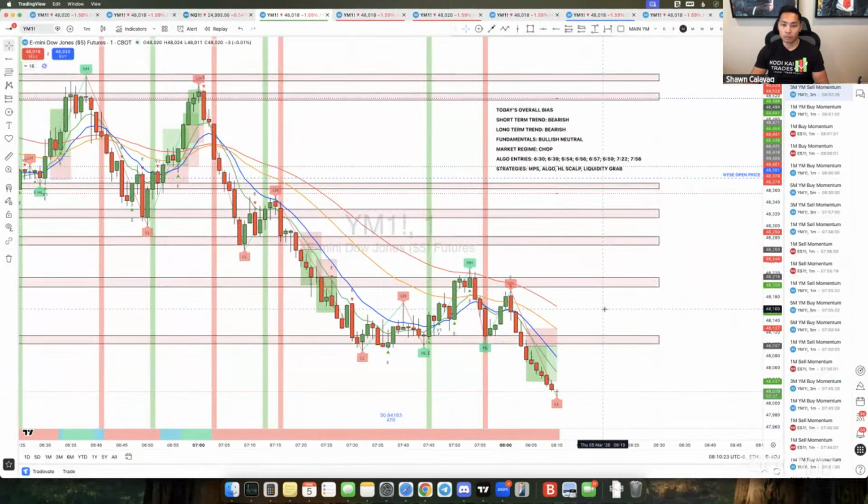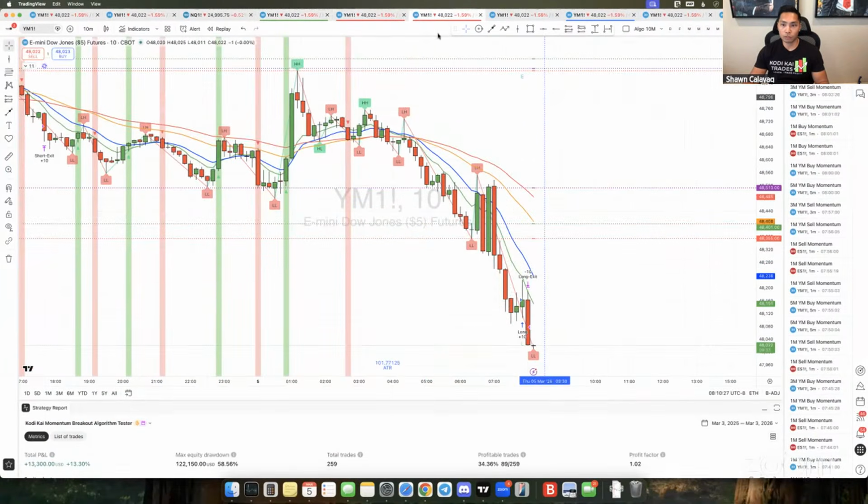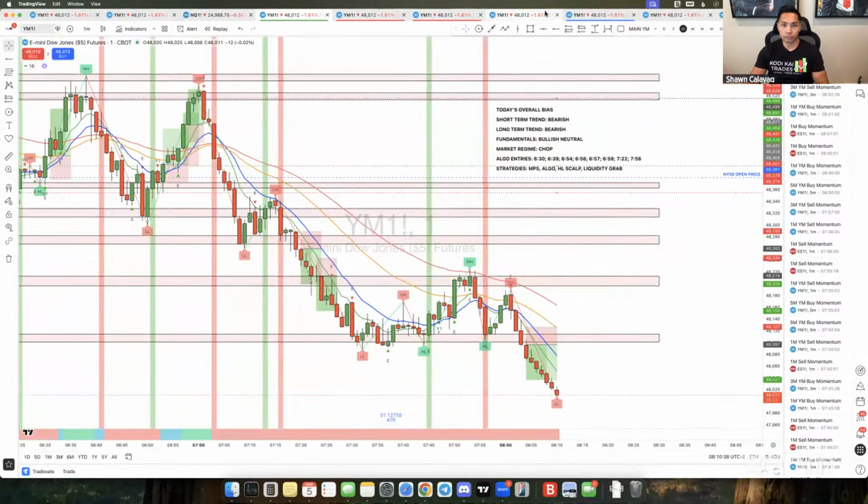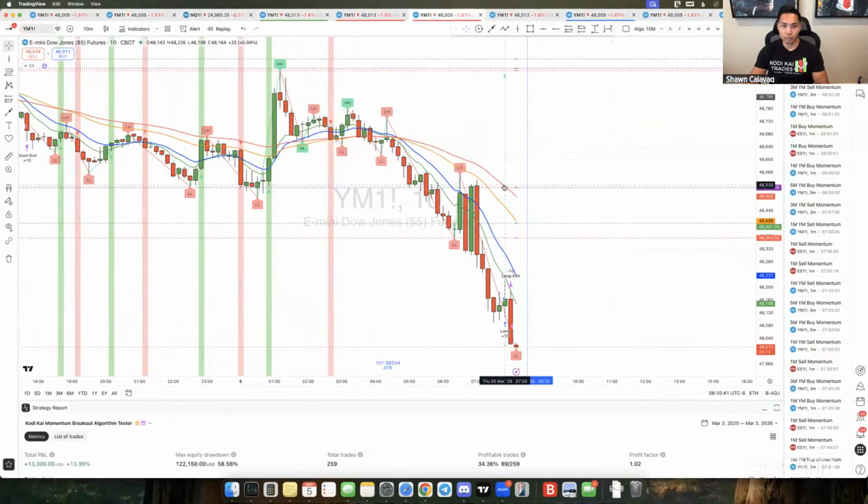All right, we got price dropping down lower. Again, we don't have a buy signal here, so I don't think we're going to get an entry on the 10-minute, unfortunately. I was hoping we would, but I'm actually glad we didn't, because if we got a buy signal over here on the 630 and the 650 candle, we would have been pretty screwed, right? Because this thing didn't come up at all. So I'm glad our buy signal never came up, because this prevented us from getting basically destroyed in this market.